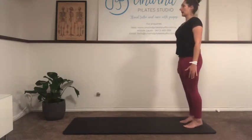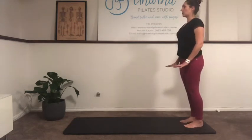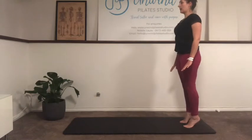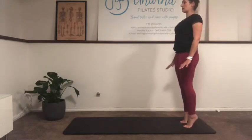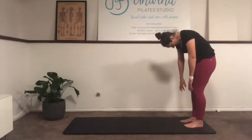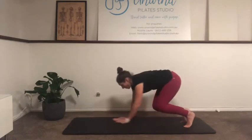We're going to do 5 more. We go up and down, up and down. Feel the weight spread through the toes. 2 more, up and down, and last one, up and down. You're going to roll all the way down. From here, you're going to walk out into a 4-point hover.